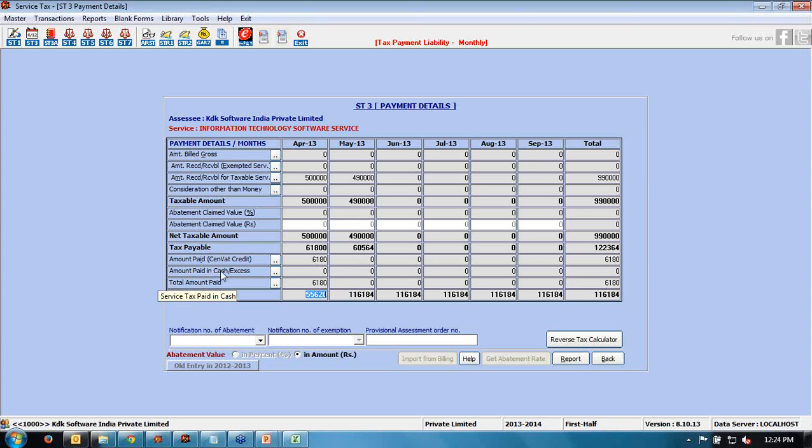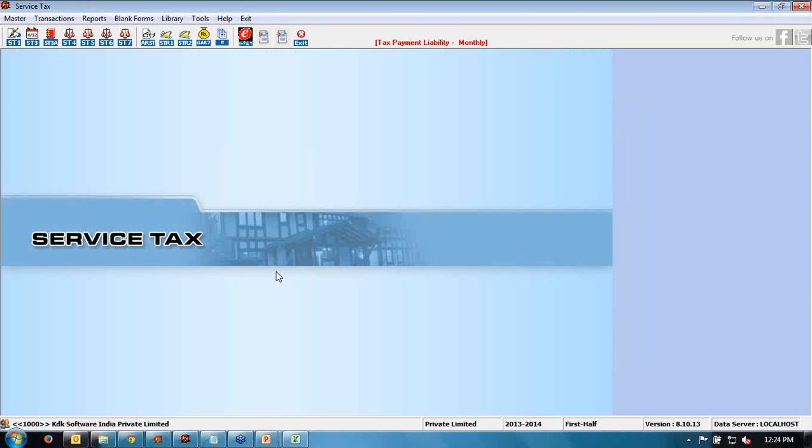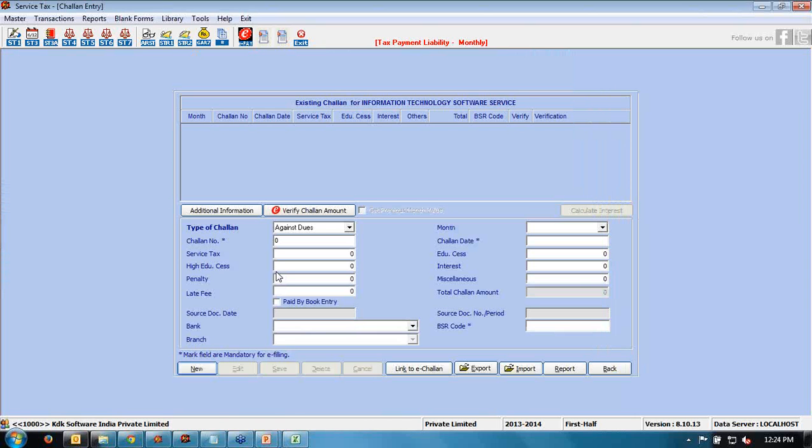In amount paid in cash access, click on particular button, enter here your GR7 challan information by clicking on new. Select type of challan, against due, arrear, advance or amount under section 73A, select particular month, challan number, challan paid date.